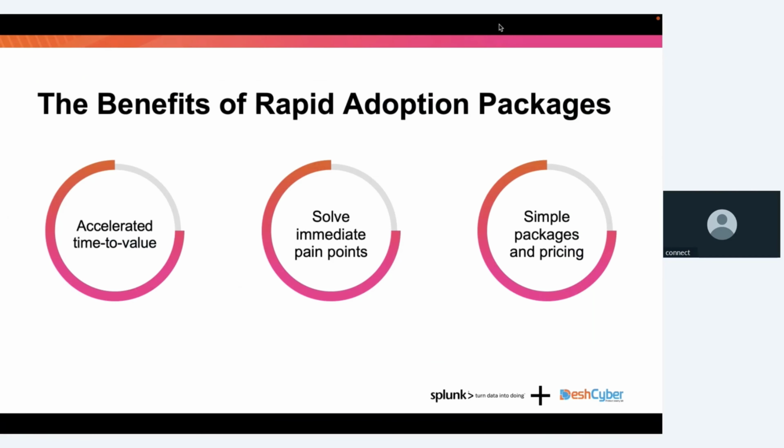The benefit of the rapid adoption package is that it brings you many things. To accelerate your time to value, you can deploy a Splunk solution or SIEM solution within 5 minutes. If you need to try Splunk, it's pretty easy to install and pretty easy to onboard data to solve an immediate pinpoint problem, with simple packaging and pricing.